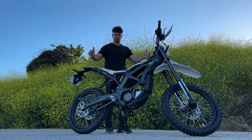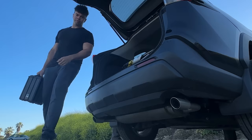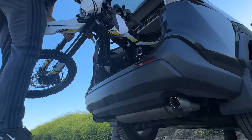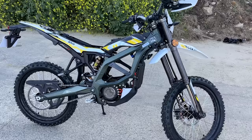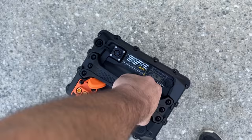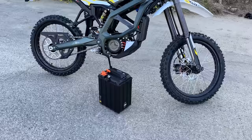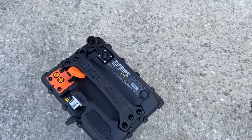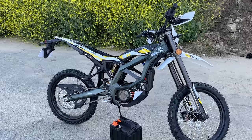Here we have the Ultra B in all its glory. I took the battery out — as you can see there's a big hole where the battery is supposed to go, which is how I was able to fit it in my SUV, which was an enormous task. The battery itself takes up about a third of the weight of the bike. It is enormous — it's about double the weight of the stock Suron Light B battery. Once you take the battery out, the bike is really not that heavy — it's about the same weight as the stock Light BX with the battery inside. It feels probably about 125, maybe 130 pounds with everything besides the battery.